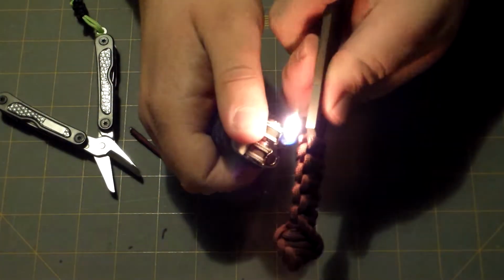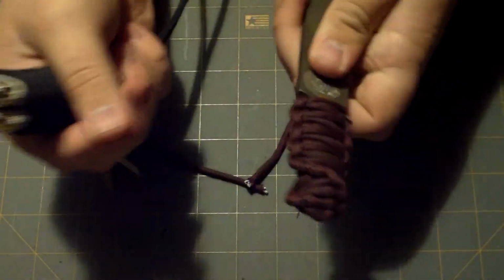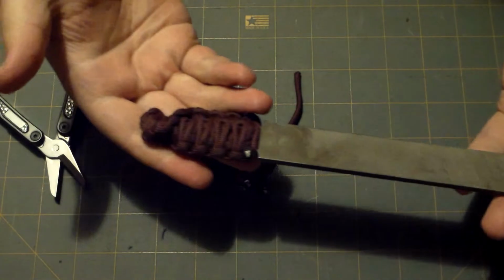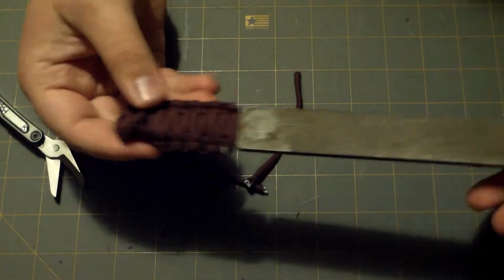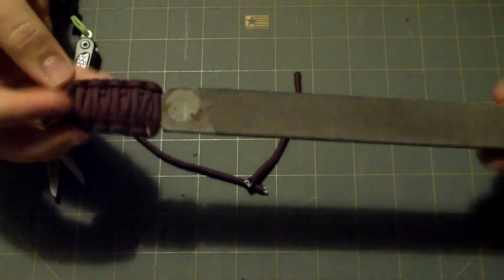You know, something about paracord, everyone seems to follow everybody else. I don't know who leads this thing. And so we only make what everyone else has come up with. But don't forget to be creative and do something else out of the ordinary. So that is a definite success.